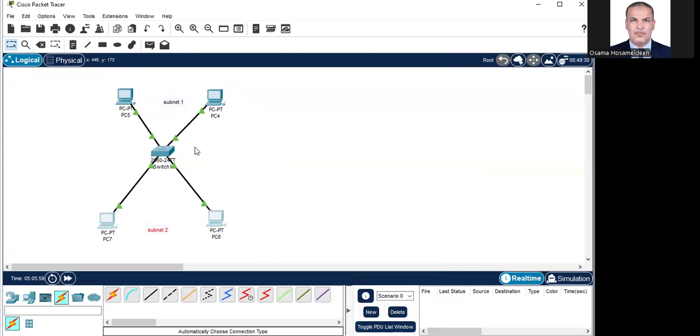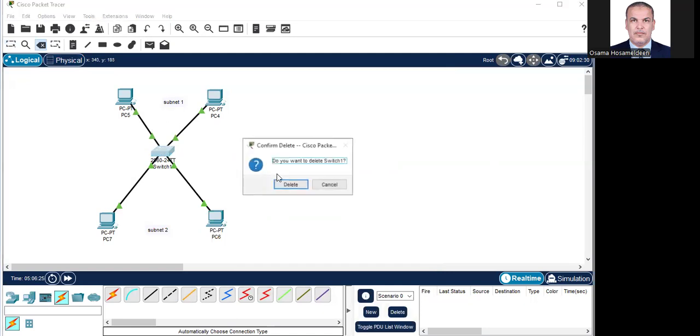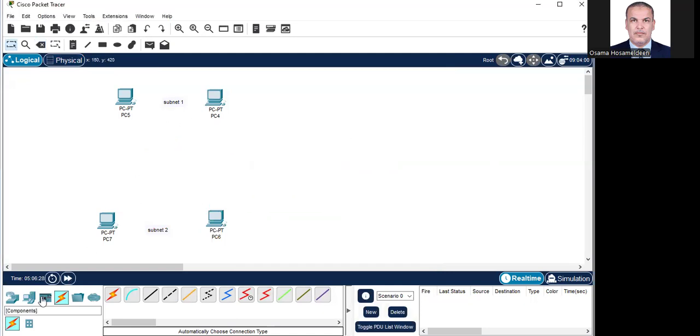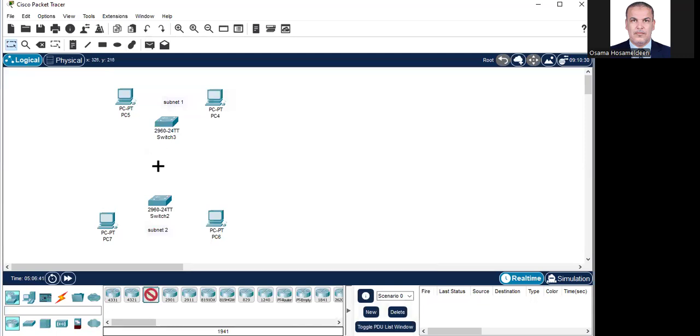Okay, so if we want to connect these two subnets together, we can, but we need a router. We need to add a router in the middle. So I think I can show you quickly how to do that. Let's do it, because now we understand the subnets and we need to connect these two subnets together. So remove this device, and add one device here for this subnet, and one device here for that subnet, and add a router in the middle.